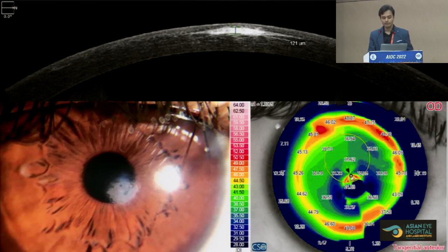For such cases, the mechanisms are different. There are two possible mechanisms. One of them is a typical post-operative epithelial ingrowth, in which you have an epithelial conduit from the incision itself. The incision is not sealed well, and the surrounding epithelium, especially if it is damaged during the entry, is going to grow through the incision. You will then see a complete conduit of the epithelium up to the incision. So this is a through-and-through epithelial ingrowth which goes to the visual axis. That is what we commonly see in post-LASIK epithelial ingrowth.